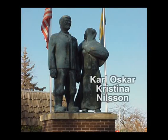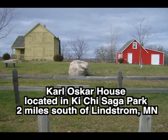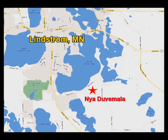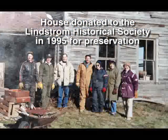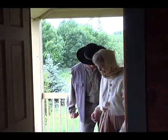The heroes of his books, Carl Oskar and Christina, emigrate to the Lindstrom area, and the house you are about to see was chosen by Moberg as the model for the home that Carl Oskar would have built for Christina to live out their final days. This house was actually built in 1862 by Carl Lind, who was a member of the first group to settle in this area. The Lindstrom Historical Society has volunteered a huge amount of time and effort to move and restore this house. Let's go inside now and see why it's so special.